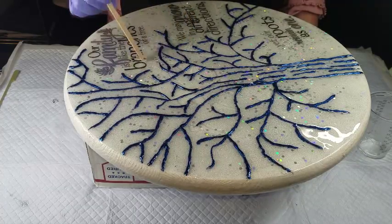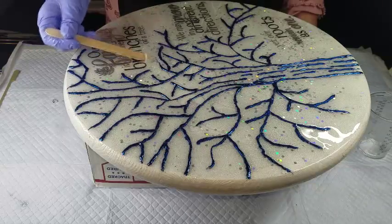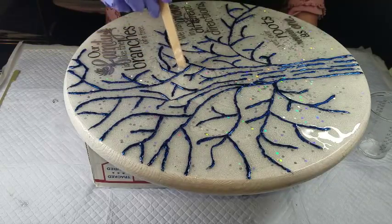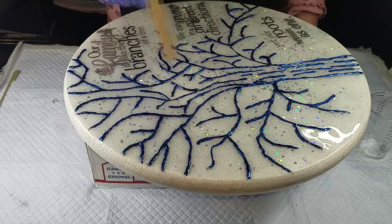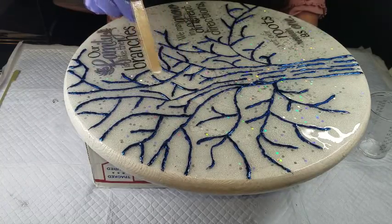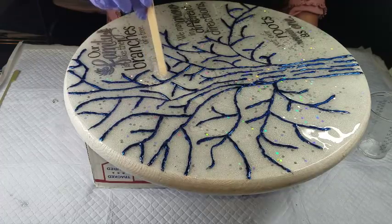Hopefully I mixed up enough. I guess I should have put two sealer coats on it. Man, I hope my leafing doesn't come up.